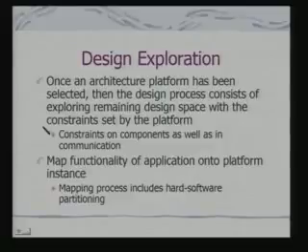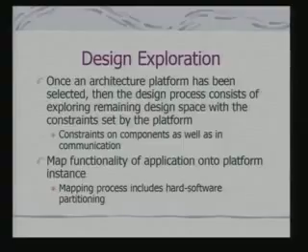So if you are looking at an ARM based platform, and if that uses the AMBA bus, then the AMBA bus can be a constraint, and you may look at the possibility of designing with an additional FPGA with the ARM based platform. So you are exploring the design space in terms of designs that can be mapped onto that FPGA block. And next comes map functionality of application onto platform instance.